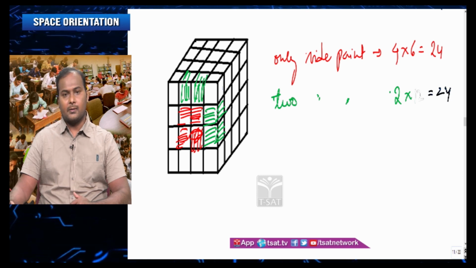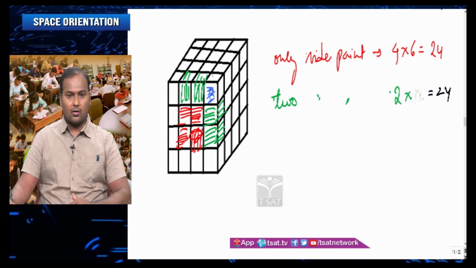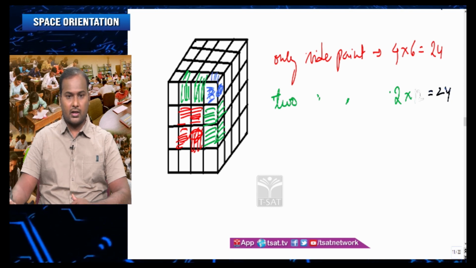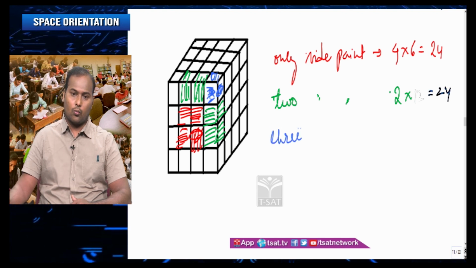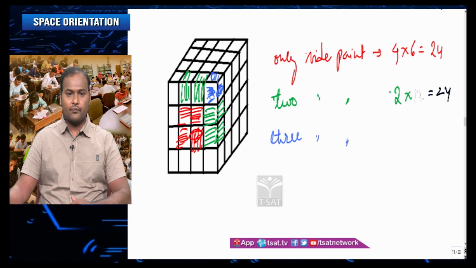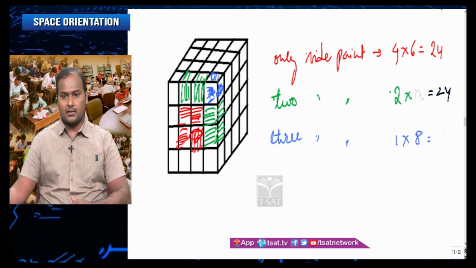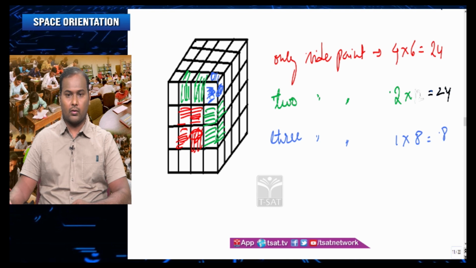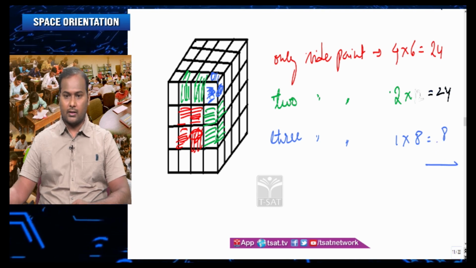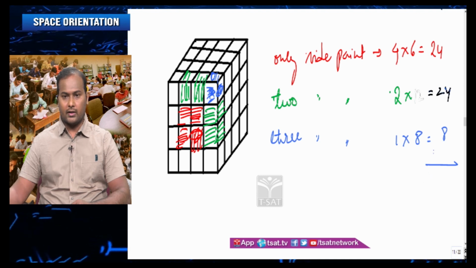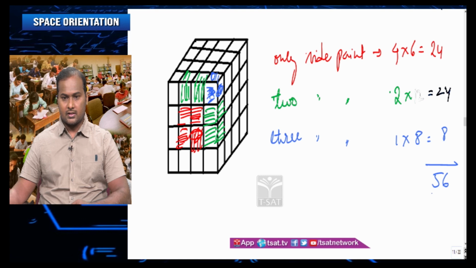Now the next question is, how many small cubes are possible with three side paint? Where is three side paint possible? Three side paint is possible on the corners. Per corner 1. Total how many corners? We have total 8 corners. So 1 multiplied by 8, your answer is 8 here. Okay, so again you calculate it: one side, two side and three side. Total how many you will get? 24, 24, 48. 48 plus 8, total 56 are there.